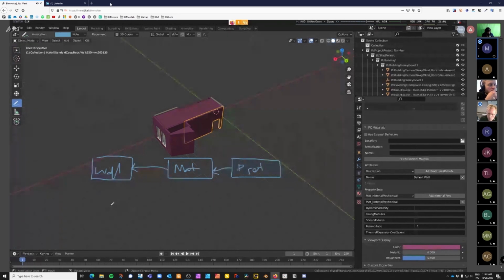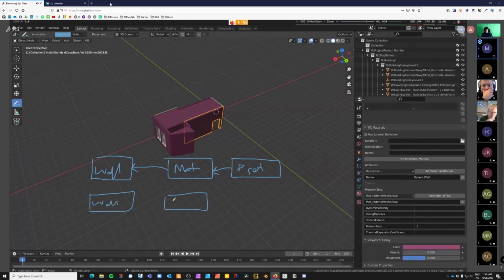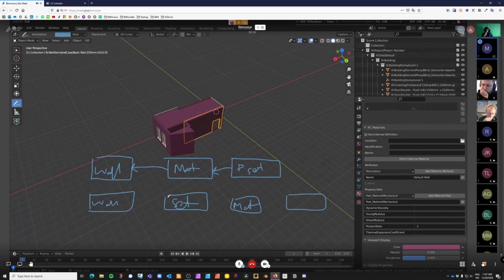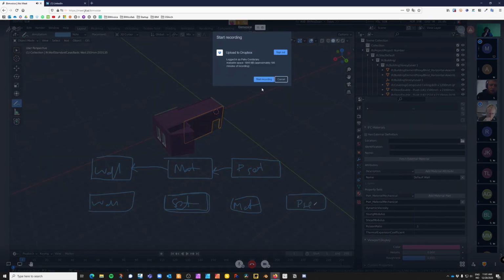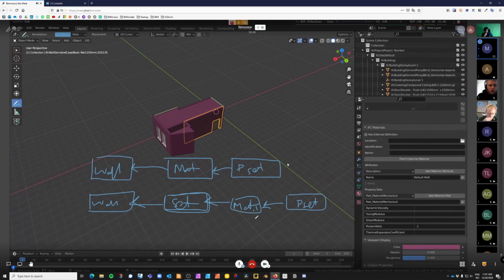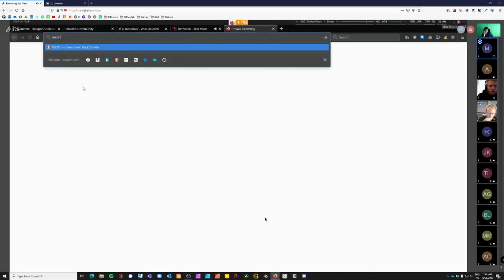So this is the very simple scenario where you have a property set assigned to the material assigned to the wall, but you're saying, what if you had, let's say, a set of some kind, and you had a material, and in this particular set context, the property set will be different. And so because of that, you have to keep on creating material 1, material 2, material 3. Good question. Let's check that.